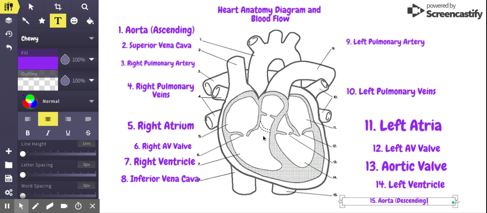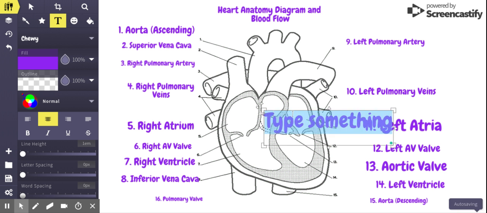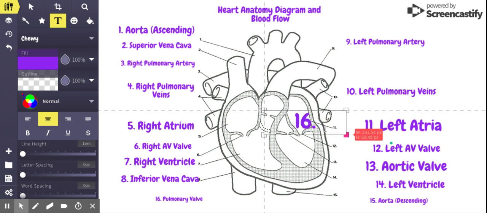There's one thing that is not labeled in here, and I'm going to do my best to put it down here, and that is number 16. And that's pointing to this valve right here. This is your pulmonary valve, because that's part of the pulmonary side. And I'm just going to go like this, because this is probably what you guys have. Ooh, that's big. We're going to make that a little smaller. I'm going to put that right there. Hopefully you guys can see that.